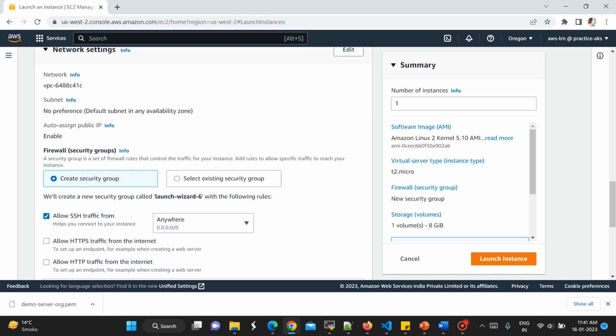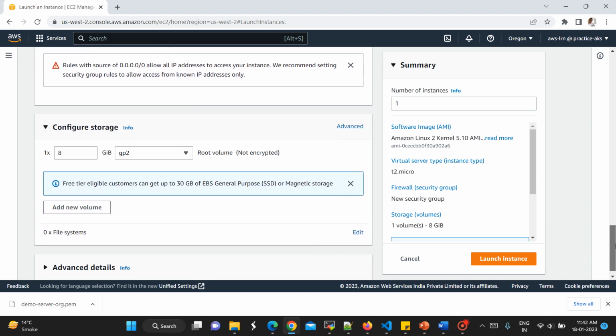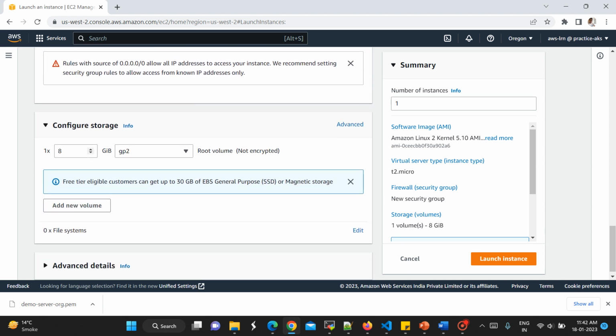All these things we will learn. Okay. So auto-assign public IP I have enabled. It's enabled by default. Create security group. I am allowing SSH traffic from anywhere for the lab. Okay. Configure storage, 8 GiB gp2.